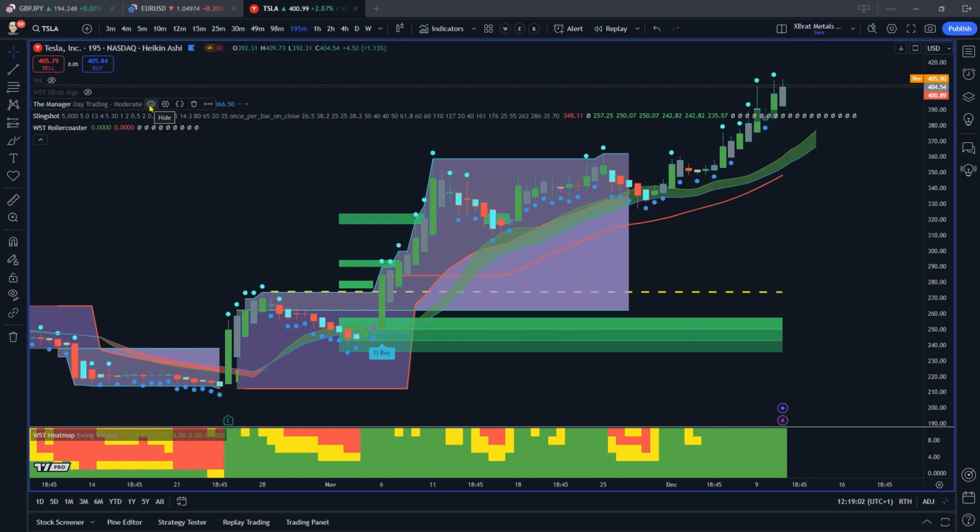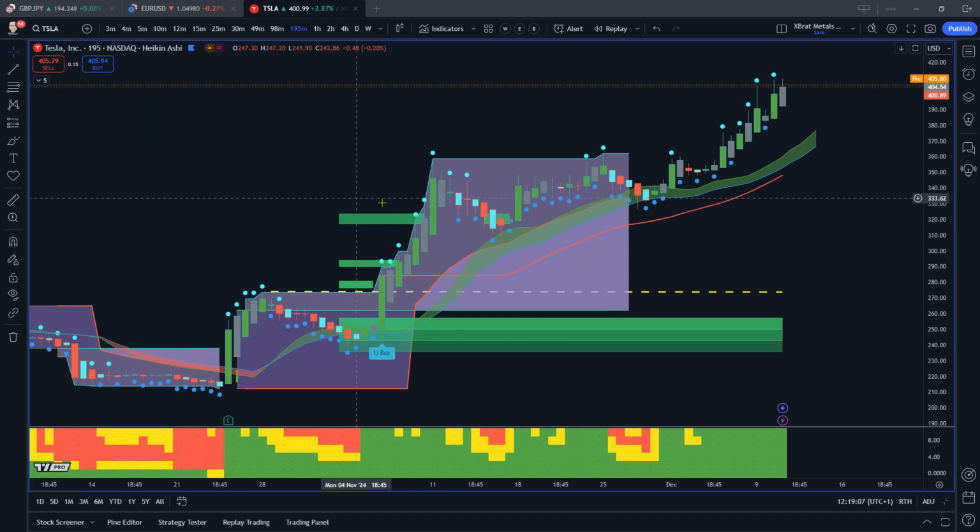Okay. If I put the manager on there, it's another piece of software, and all the links for the software will be down below. We can see we have a green ribbon on this point here. Now, there is training with the manager because these dots above and below mean higher than average volume above or lower than average volume from below. So we can see with the manager, this actual pullback after that earnings was lower than average volume. That was normal profit taking. There was no need to panic.